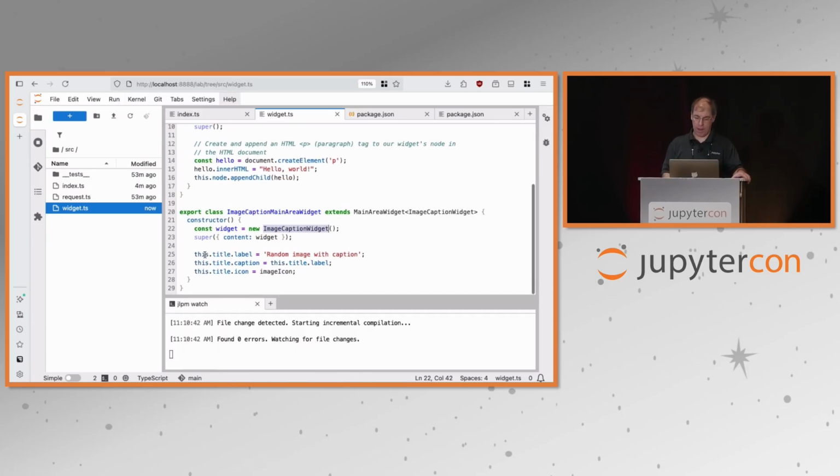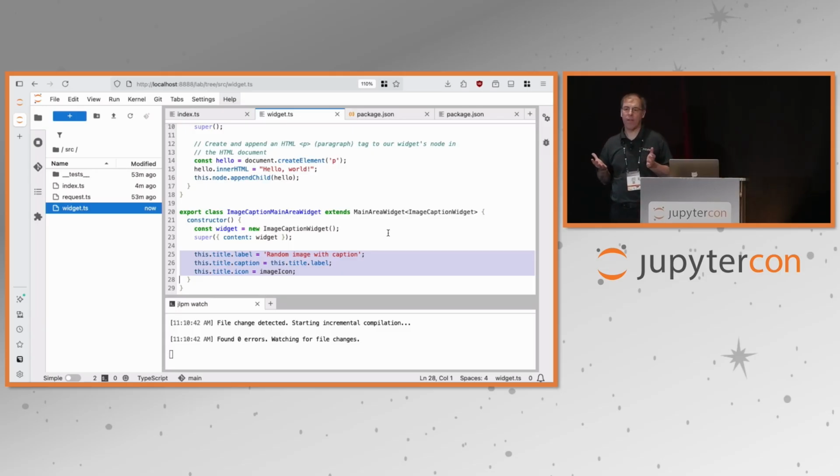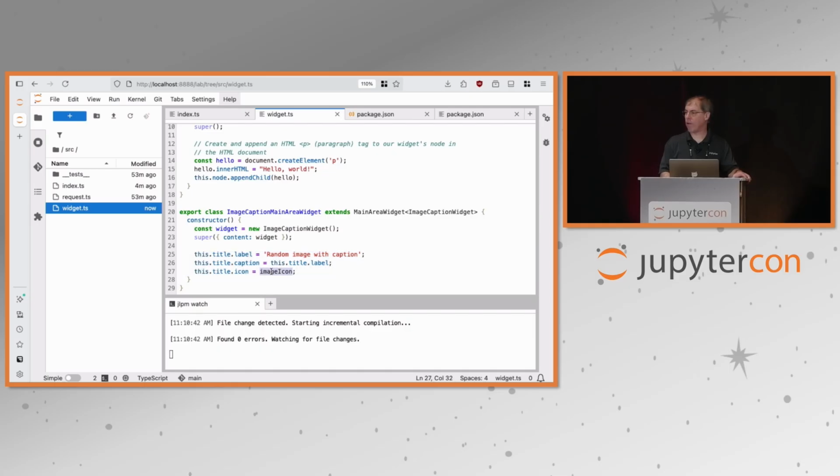And it's going to add a little bit of metadata to this. So in a main area widget, this .title contains some metadata that's used, for example, in the tabs and other places in the interface if they want to expose your widget in some way to the user. So the label, random image with caption, the caption, and the icon are all metadata associated with this main area widget that we're going to put inside the JupyterLab interface.